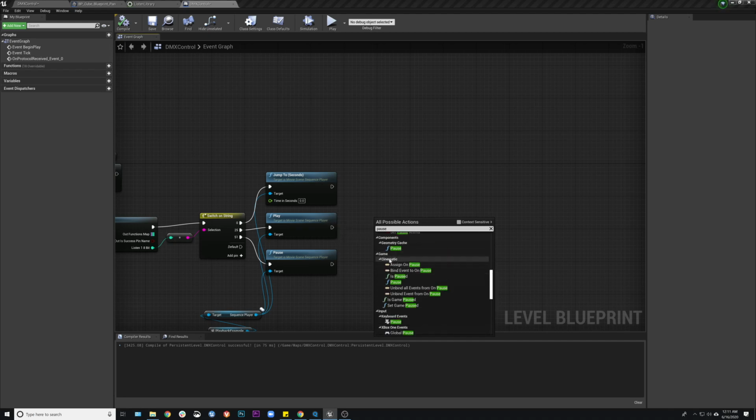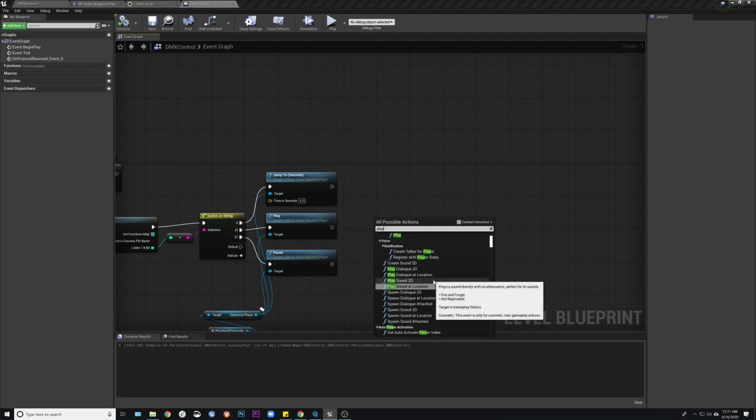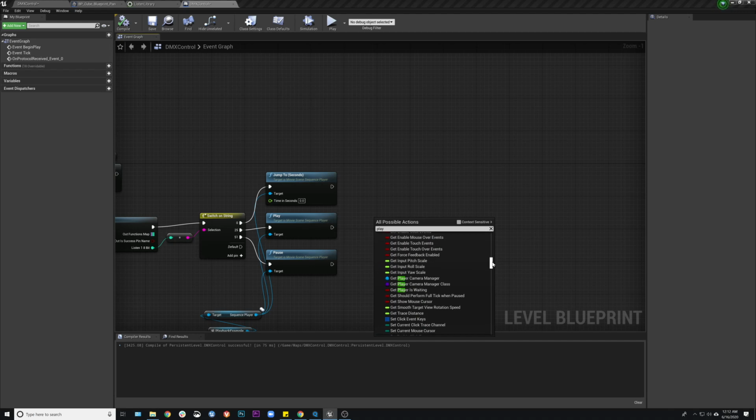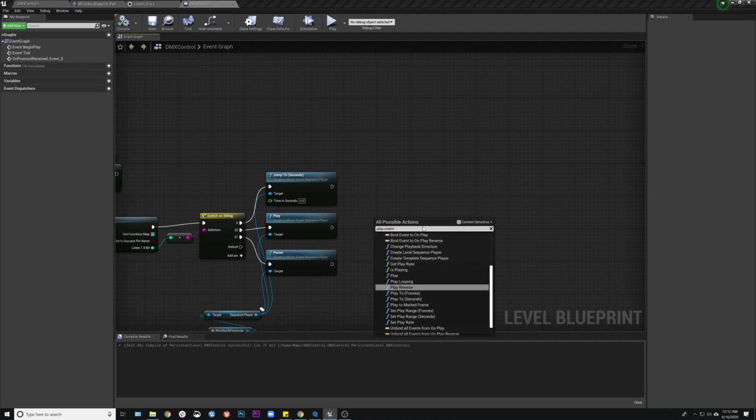So you need to find the actual one. In this case, it's actually game cinematic pause, right? That's the one we actually want. Same thing with play. Even though it says movie scene sequence player, really what you're looking for is the one that's inside. There's a lot more plays actually, but if you go to cinematic, if I start typing in that, it'll limit your search by that. And so we can set play. You can also set play reverse.